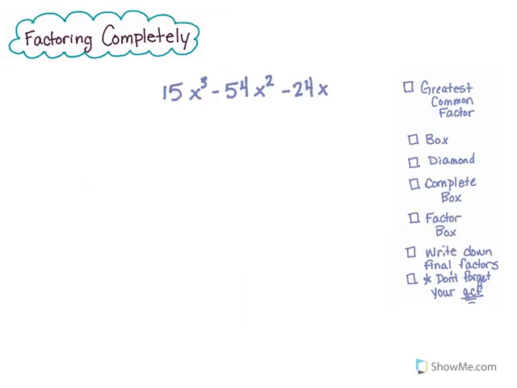Okay, these are getting a little trickier now. And this is going to be very similar to what you're going to see on the homework and on your quiz. So when you first look at this problem, you can see this is not a quadratic because our leading term is cubed. That means it's not a quadratic. So we need to figure out what we're going to pull out of these to make it a quadratic. We want that leading one to be a squared term.